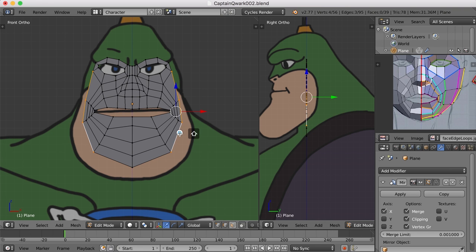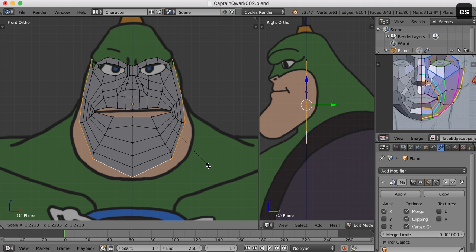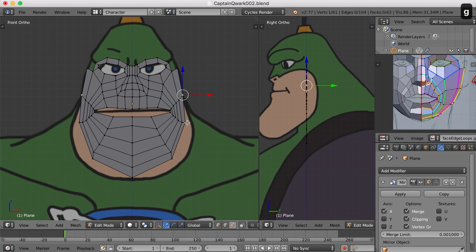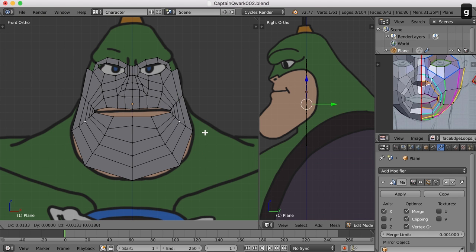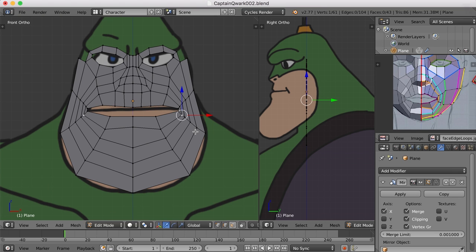But let's go ahead and select these edges. Hit E again, scale out, and there we go. So now we've got this last edge that we can use, this edge loop, for our face. And there we go. Okay, so what I'll be doing is going through and kind of readjusting a lot of these points just to kind of get everything evenly spaced. And as I said, we've got kind of a sunburst pattern coming out of the mouth there, as well as the eyes too. We might want to go through and adjust all of that. So just try and get it so it's evenly spaced, well proportioned, before we begin pulling everything out into three dimensions. And we'll start doing that in the next video.